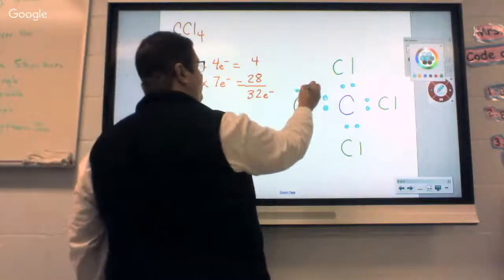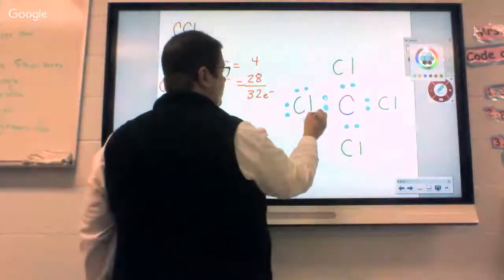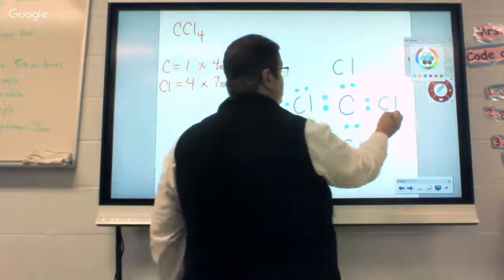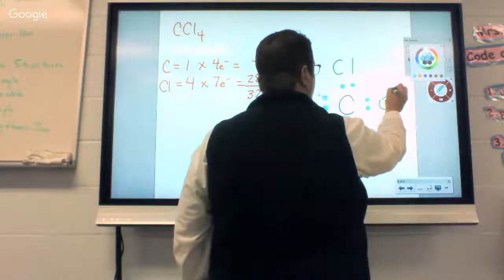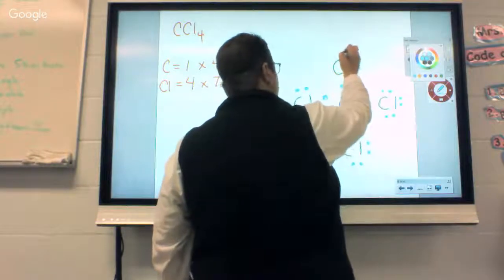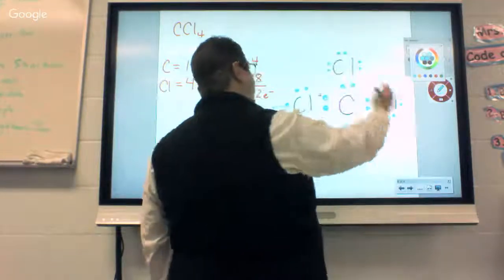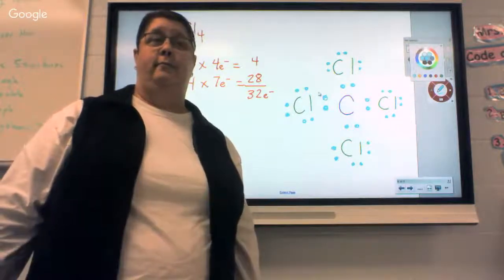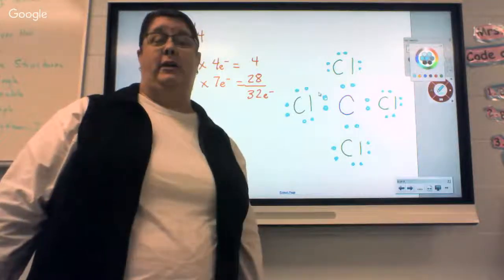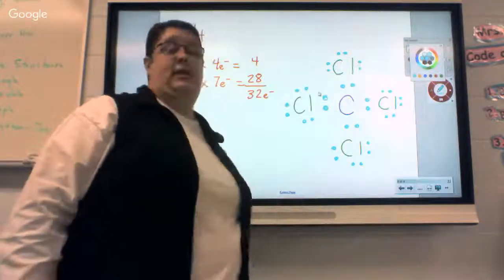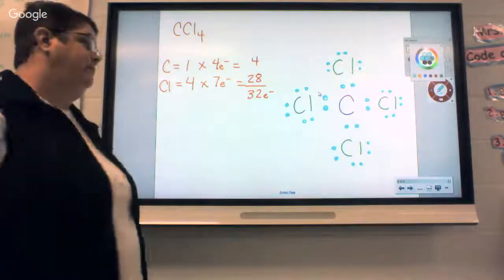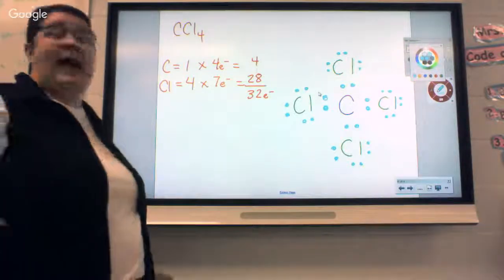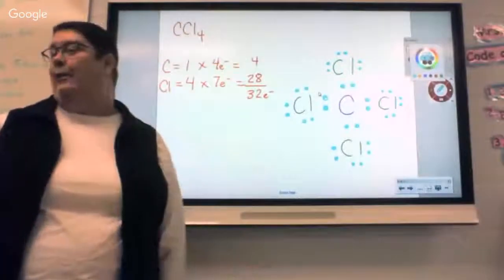Okay. 10, 12, 14, 16, 18, 20, 22, 24, 26, 28, 30, 32. It will be what we call an expanded octet, and there would be 5 or 6 possibly sticking off of the C. Okay? Not right now. No, not yet. Hold on, I'm not done. I mean, you can, but don't yell at me if you have to erase or use whiteout.